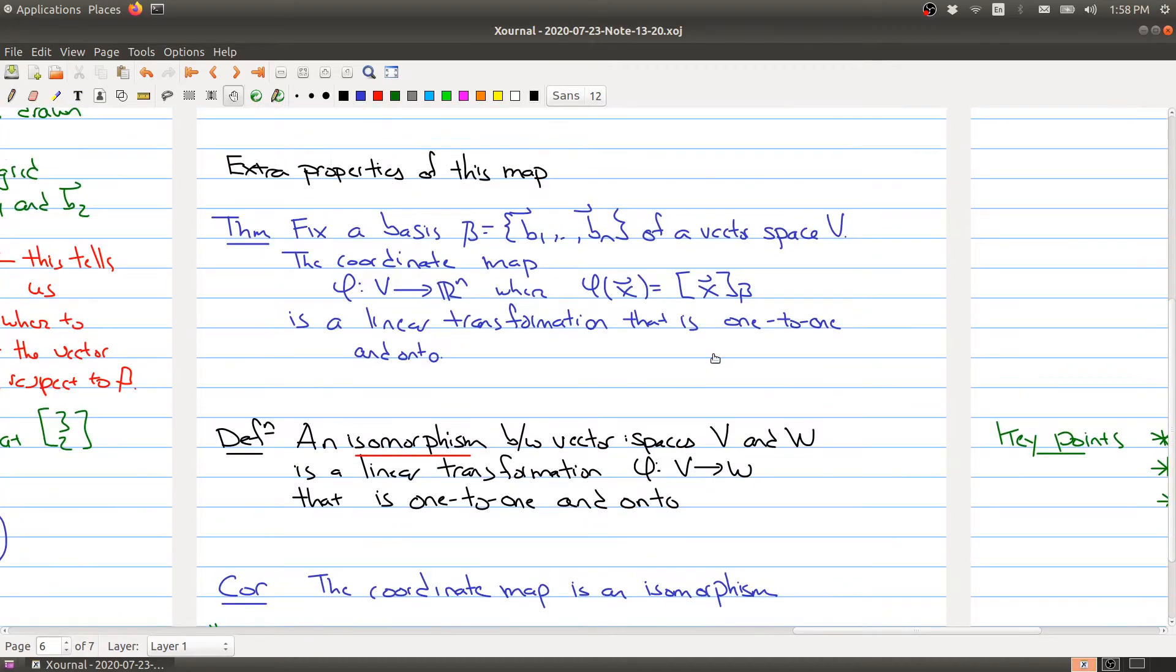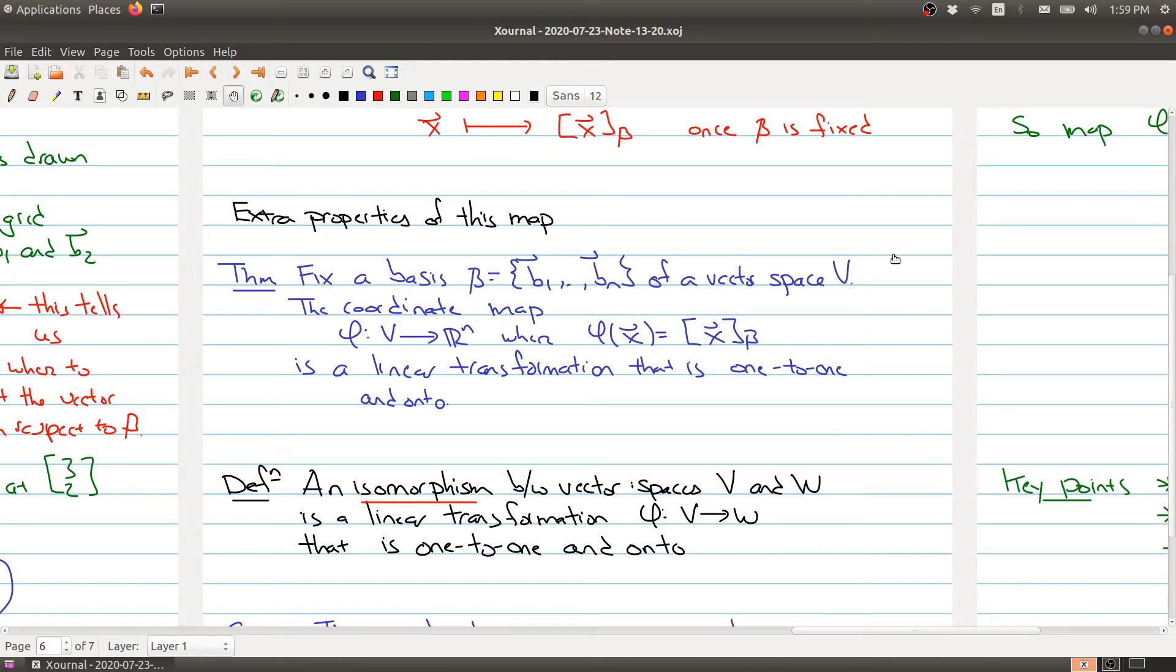If two vector spaces are isomorphic, it really means that they are the same vector space. So what's happening here is saying that if you have a vector space with a basis with n elements, your vector space really looks like R^n. So this is really useful because it says at some point you could cook up a map so you could think of everything as belonging to R^n. And that's part of the reason we start linear algebra with the study of R^n, because any vector space can somehow be identified with an appropriate sized R^n.